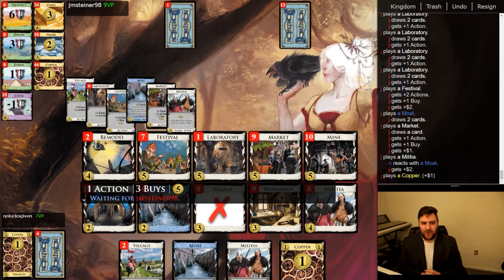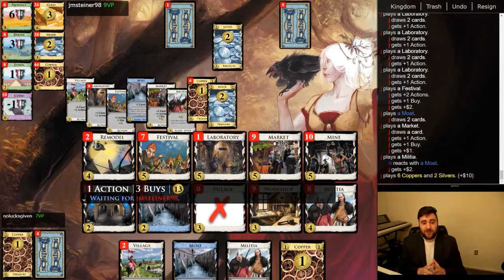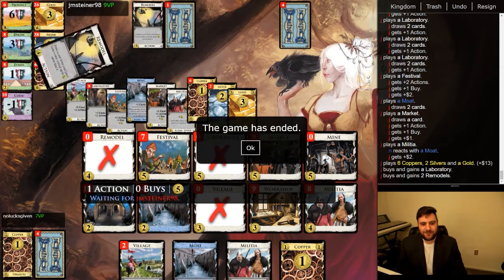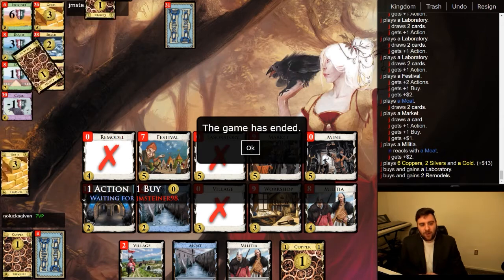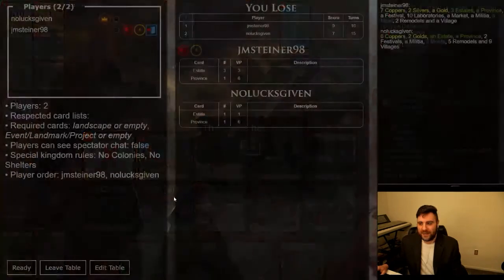I think this is winnable. But they're obviously going to have some pretty gnarly turns here as well. So 18. So they could possibly buy 2 provinces and some other stuff. Oh, they just buy all the remodels. Wow. Okay. Well, good for them. That was the risk with buying the remodels. They were able to end the game there. And yeah, there you go.